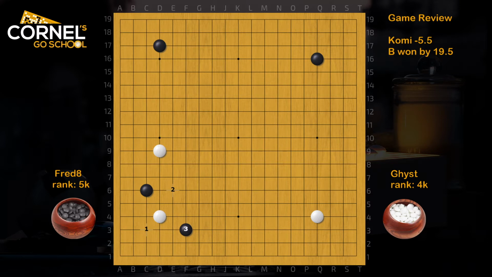Now with the double Kakari, white can block either on the left side or attach on top or on the bottom. So the idea for white is usually to separate black stones. Also white can simply Kosumi and then decide which side to block. But if this happens, black grabs the corner and then counter pincers. So that's an option too.